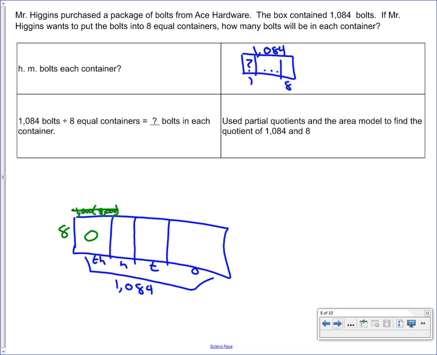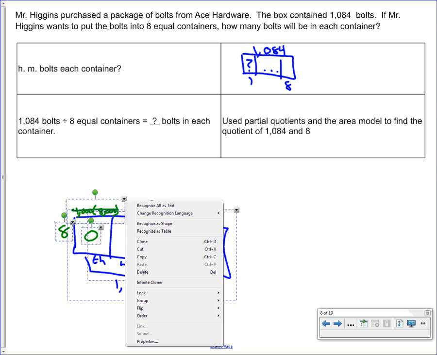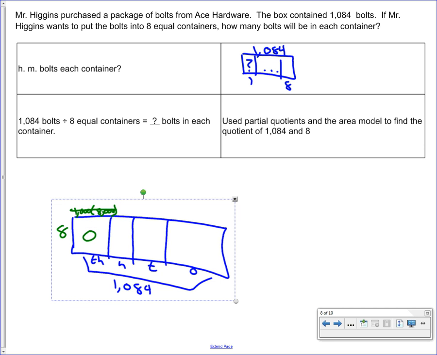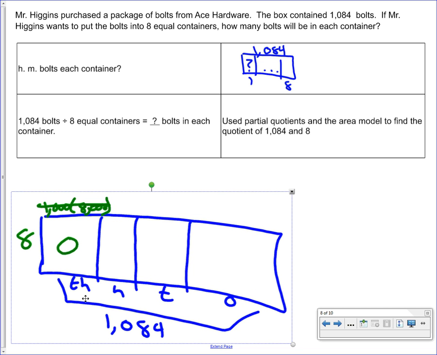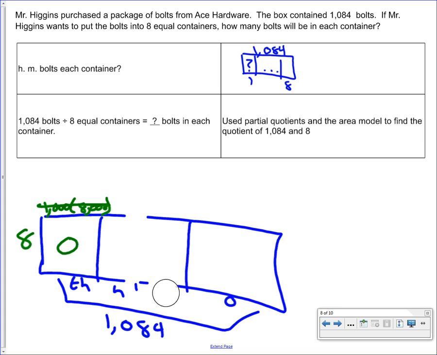Gosh. I'm going to have to make this bigger again. That is the downside to this, is you have to make it kind of big enough so that way you can write. Okay. So I'm just going to adjust my lines here. Hundreds, give myself a little bit more room there. Tens and ones. Okay.